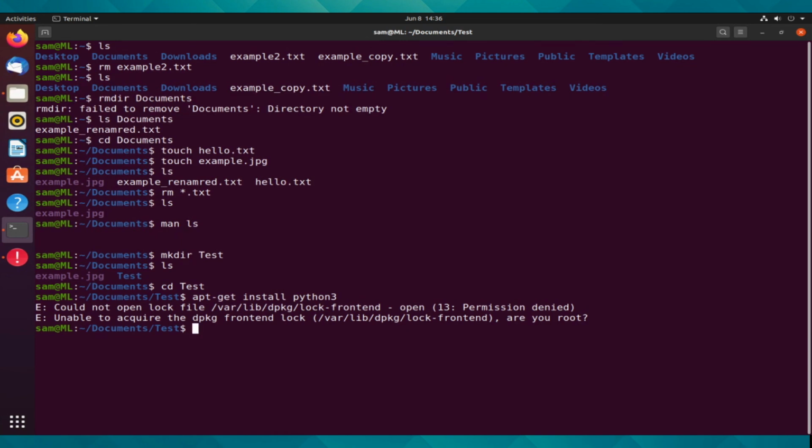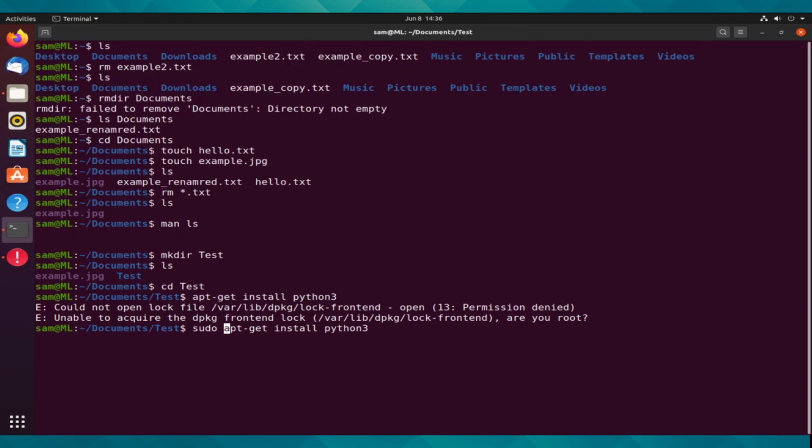And it says, are you root? What root means is that you are the admin user on your computer. So you're the person that has the most amount of privileges on the computer. In order to do that, we'd simply type sudo. Sudo stands for super user do. So on a Linux computer, a super user is essentially the equivalent to an admin on a Windows computer.